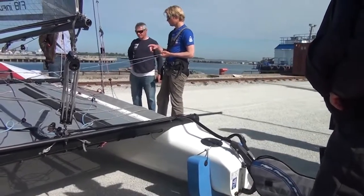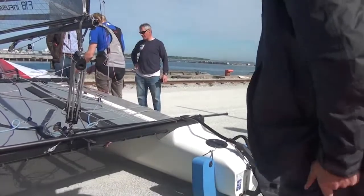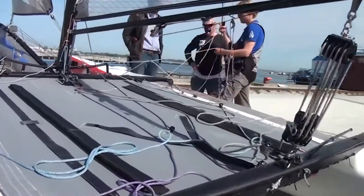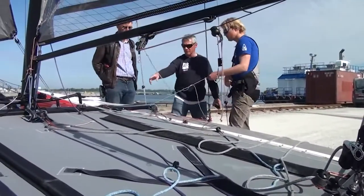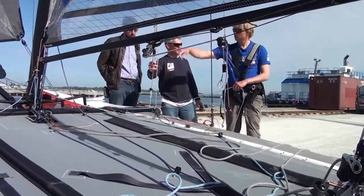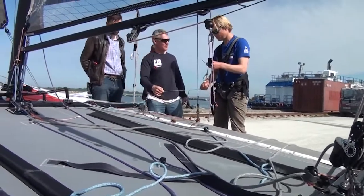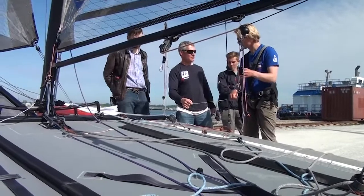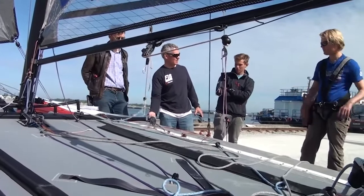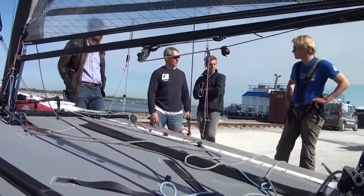If this is not a continuous system, the line goes through here. There's a little rope here with a little ring, and when the piece goes out, it's a continuous system. So yes, this goes into the beam, and it's completely around. But the system on the inside is a little bit different. We have drawings in Nacra to show you how it's actually done.